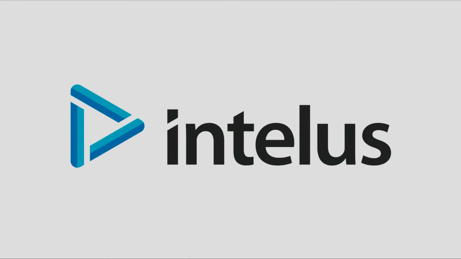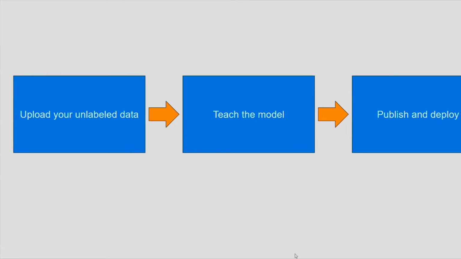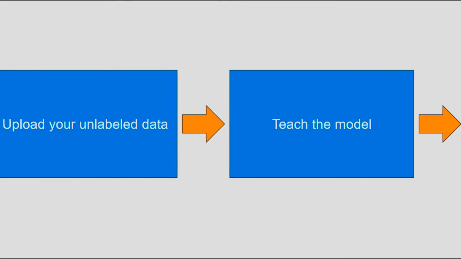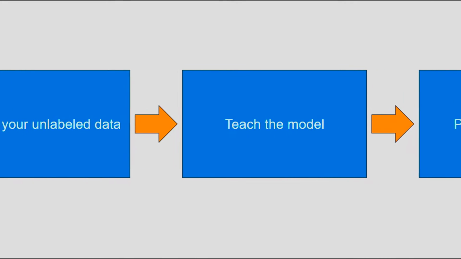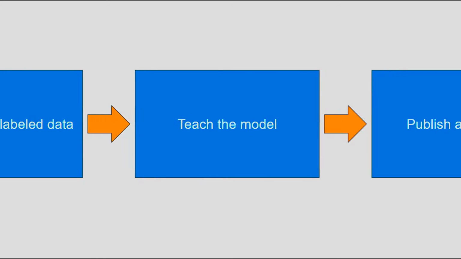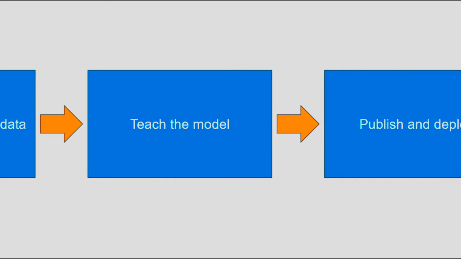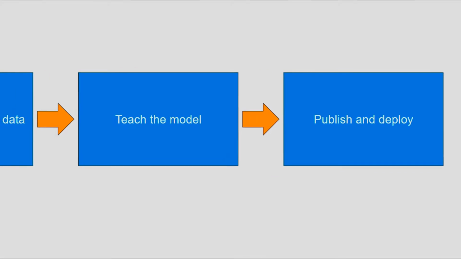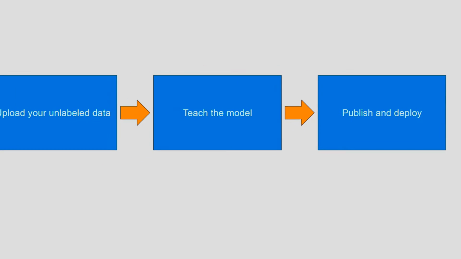Duet's no-code approach enables non-machine learning experts to build document classifiers and entity extractors for their unstructured text data, starting with no labeled data. Duet has a three-step process to build models. First, upload your unlabeled data. Second, teach Duet the semantics of your model the way that you teach another human iteratively. Third, deploy your model. In this video, we will focus on teaching Duet how to label entities in documents.